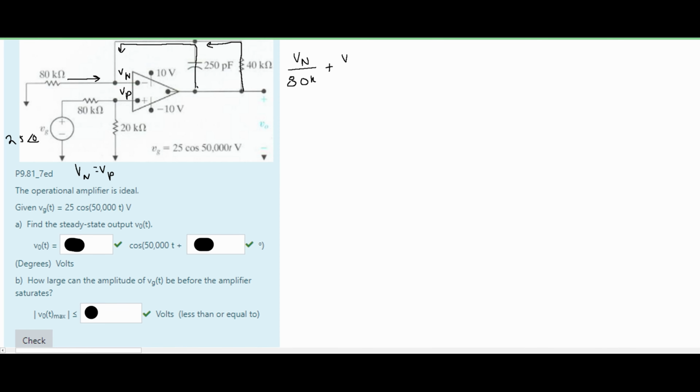We're going to do a plus Vn, and we can see that our capacitor, and we need to convert this into the reactance. So we're going to have that our Z of C is equal to a negative j over our omega C. Our omega is given to us with this 50,000, so we are going to have negative 1 divided by a parenthesis 50,000 times 250 times 10 to the negative 12 for pico. And we are doing this because we want it in just farads, not picofarads. And this is going to give us negative 80,000. But I am going to write it as negative 80k because we know a k is equivalent to 1000.